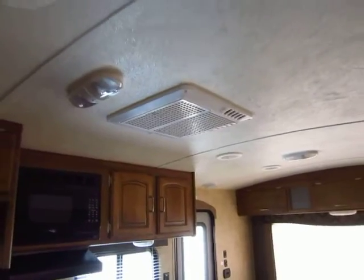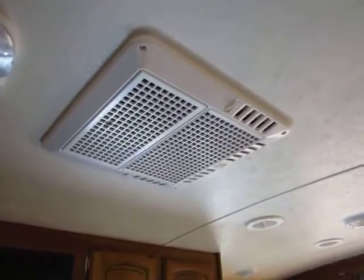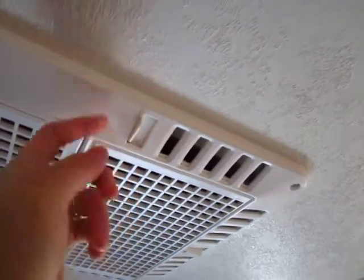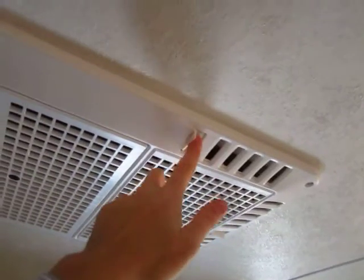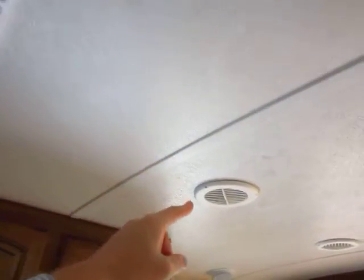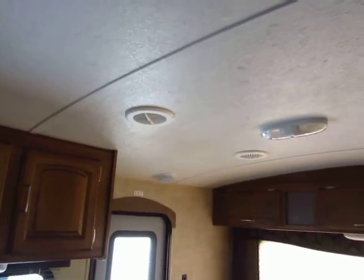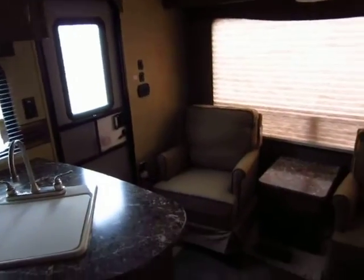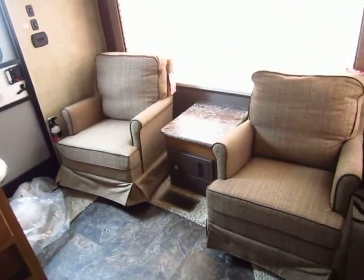We will often upgrade the air conditioners on these from a 13.5 to a 15,000 BTU. In English, that means 50% more air power. And this is a neat little feature. These little fins that you see opening and closing. When you get to your campsite, when it's really hot in here, you can open those and it'll drop all the cold air right here. Once this cools off, you shut that and it'll start to channel the cold air through your central air vents. And you see how frequent you'll see those air vents. They are really big about making sure that you have a strong flow from your air conditioner in these Springdales so that you don't have cold air compression and buildup, because that can freeze and damage your coils and condensers.